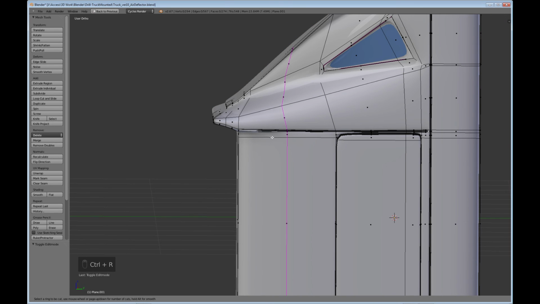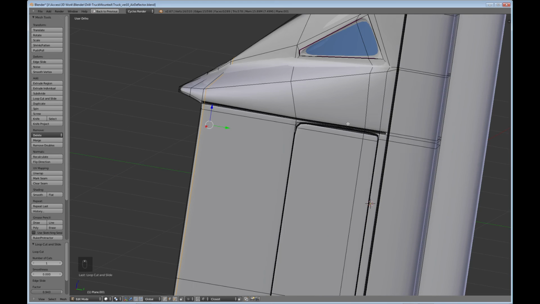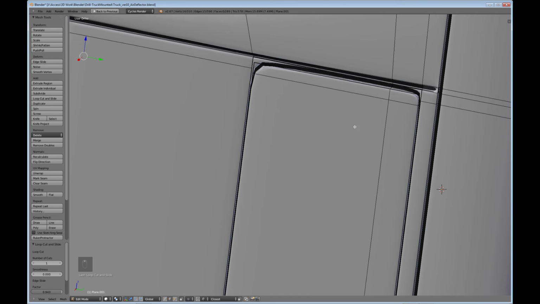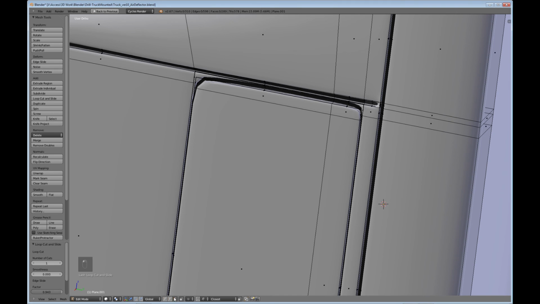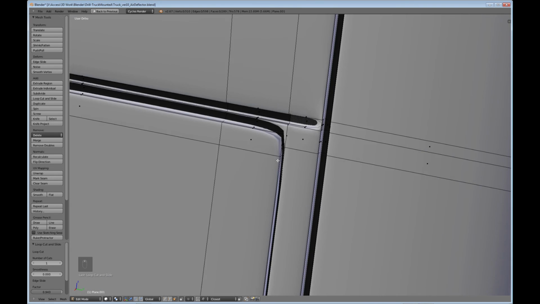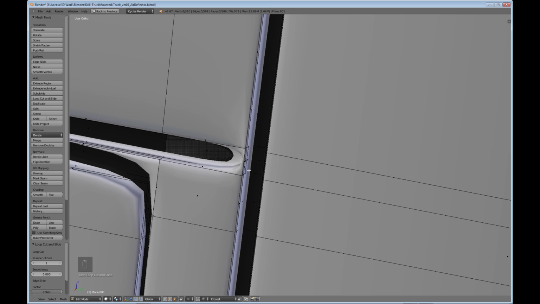And then you can add an edge loop here to kind of fix that edge of that seam there, so it looks like at least it's to the end of the sleeper cab there. And if you want to get really detailed, you could actually come in here and let's go into face mode so you can see. You can come in here and actually join this to this seam here so it goes all the way across.